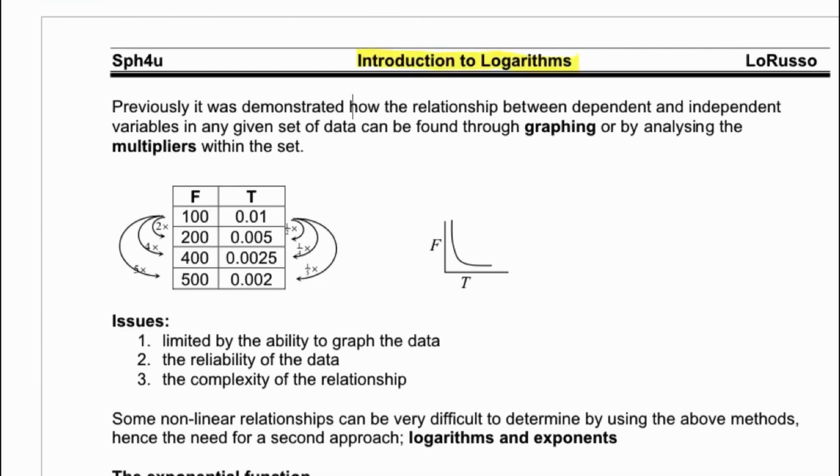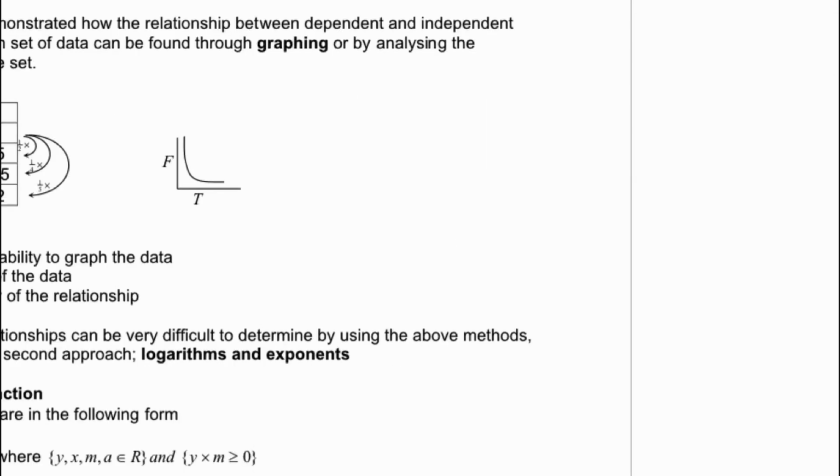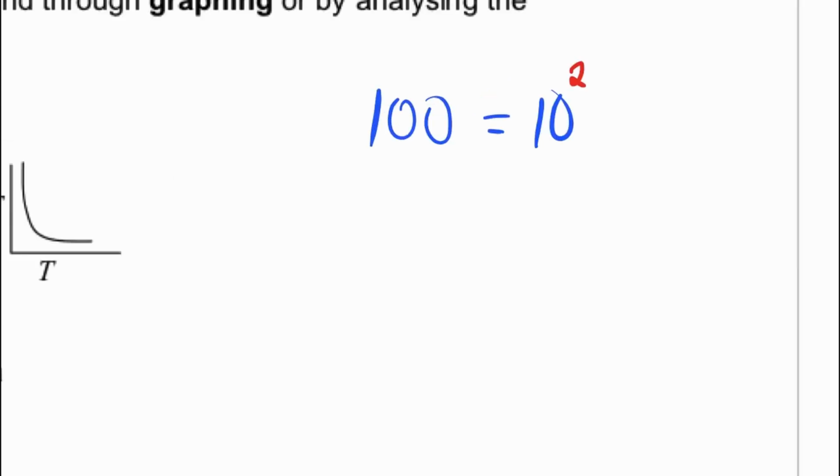A logarithm is just an alternative way of expressing a power. And logarithms work with any type of base. We're going to start with the most common one, which is base 10. So let's talk about the idea of what this is all about. So let's say we have the number 100. The question is, what power of 10 will produce 100? Well, the answer to that question is 2. So most of us are already familiar with this. And let's do something equally as easy. 1,000. Well, that is going to be 10 to the exponent 3.